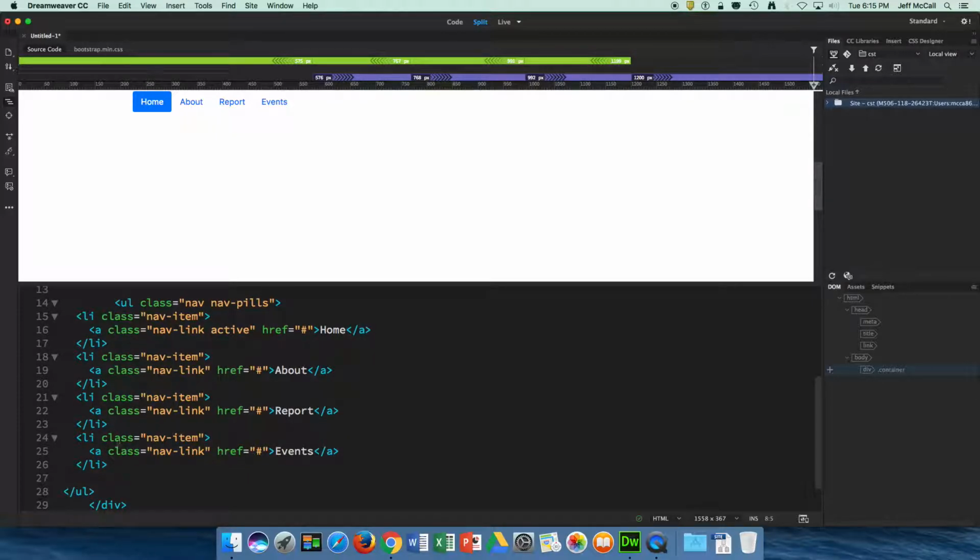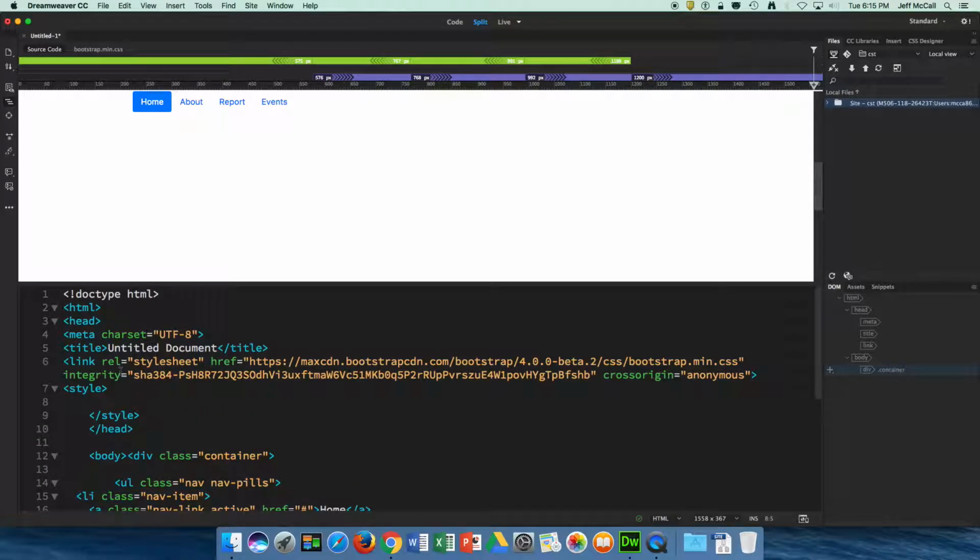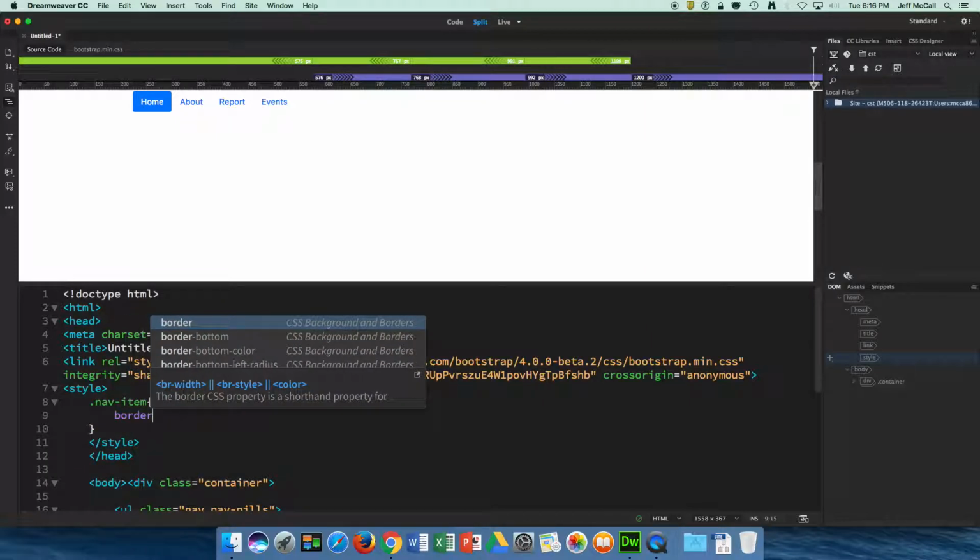It's always a trick to figure out which style to change. This is always a challenge for me because so much of programming is just like nope, nope, that's not it. Nope, that's not it. Nope, that's it. So you've got list items inside your unordered list. Your unordered list is a box full of list items, these little objects. If I start playing with my list items, and say dot nav item, let's just throw a border on this.